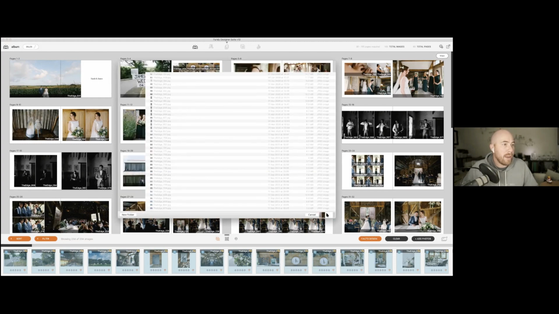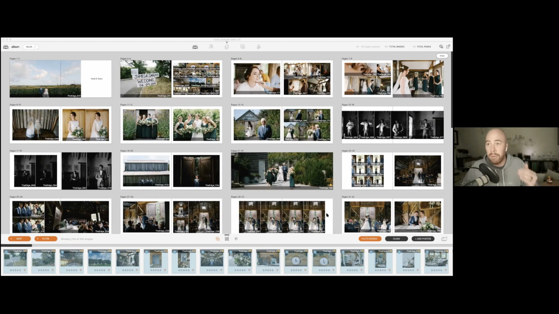Album, and then open, and then what that does is it re-imports all the images again from the hard drive in which we've saved. It's very easy. This is great because it means you can also unplug your hard drive, work on an album when you're maybe at a wedding on your laptop, and then come back in, plug the hard drive back in, resync, and all that work is still going to be saved.